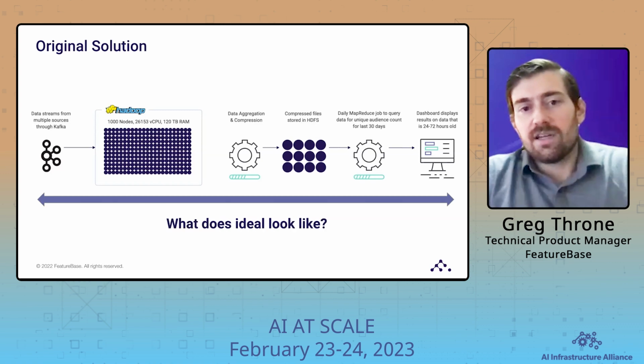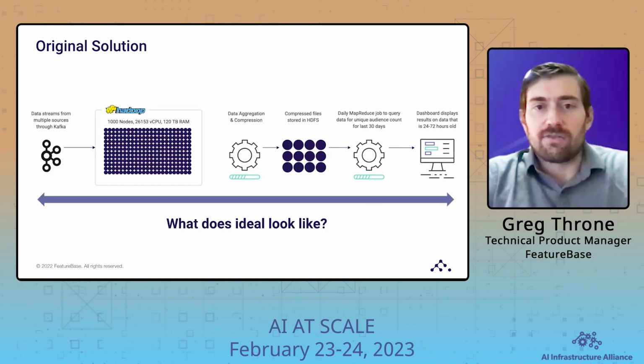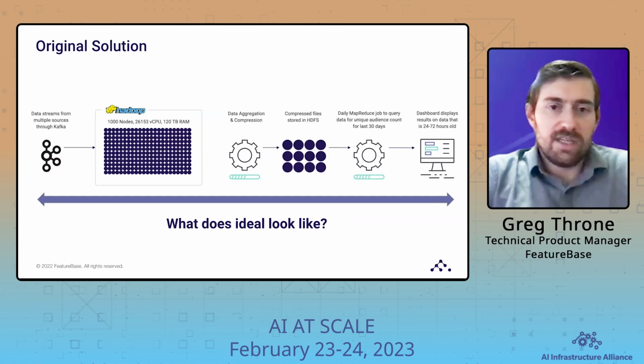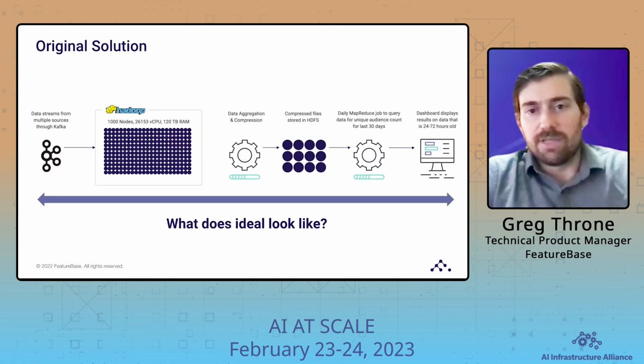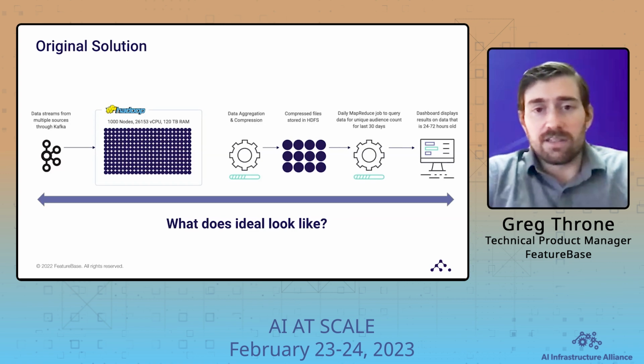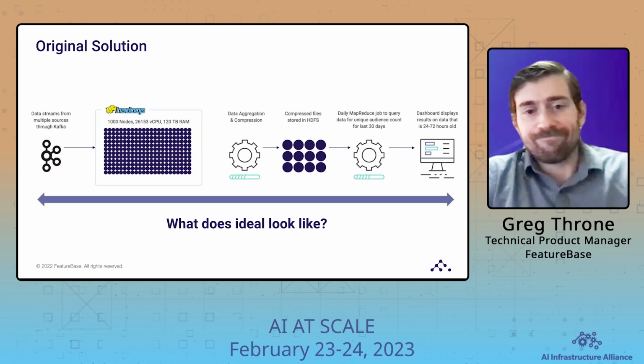But let's talk about what ideal looks like, right? And what do they really want to get to? So they have to handle anywhere from about 500,000 to 1 million records per second. And that's not just inserts, right? It's inserts and updates. So new devices come in and existing ones need to be updated. They also want to have queries running on this data that are sub-second, and they want to have, at any point in time, about 1,000 concurrent queries on that system.